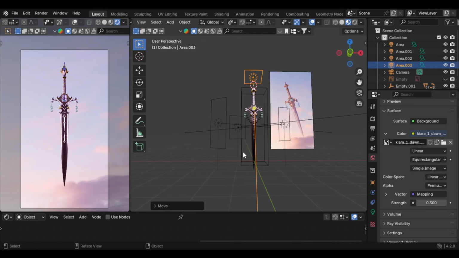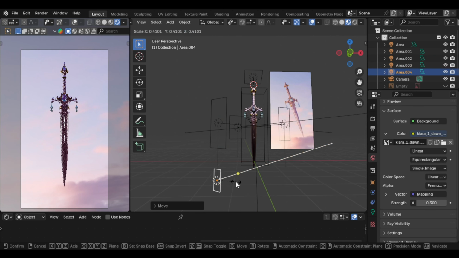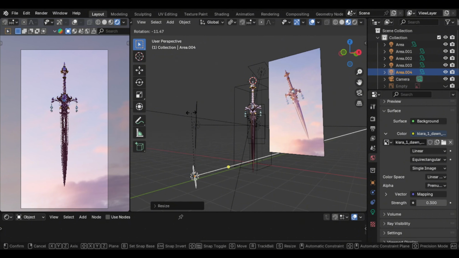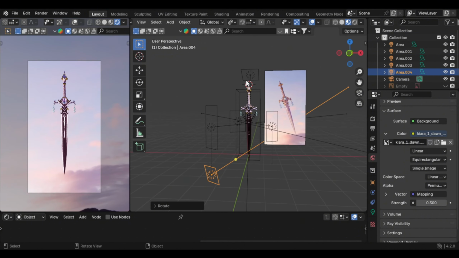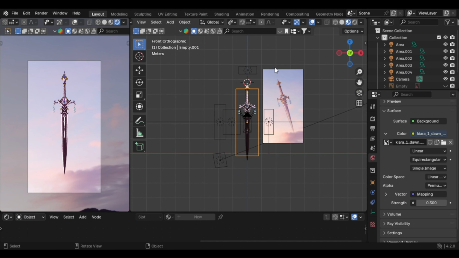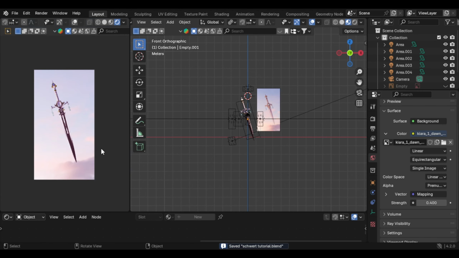And as you can see down here, it is pretty dark, so we can copy this one and bring it down. And we can make it smaller, and we can rotate it a bit more up. And now we can just select this empty, and we can go to 1, and we can give it some tilt. And we can also do a Ctrl B, and then we have just this frame.